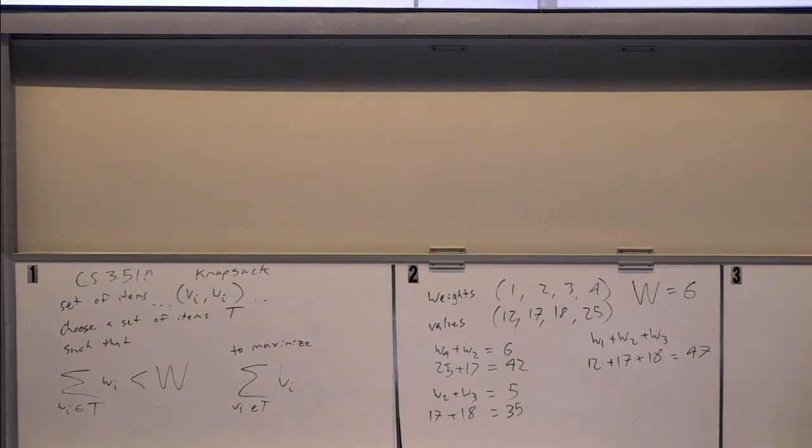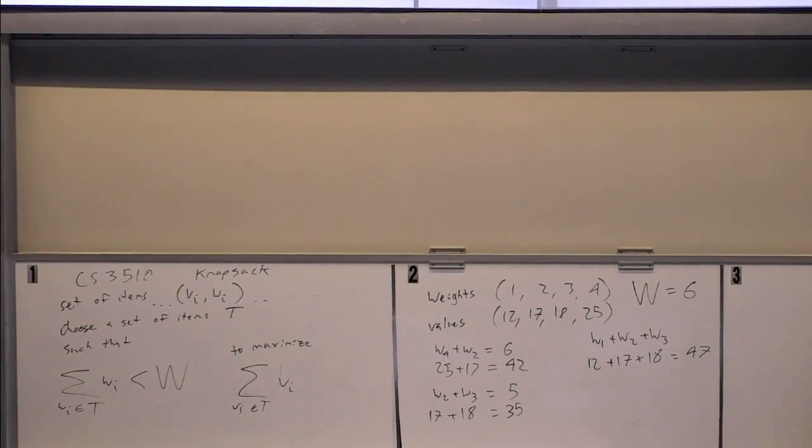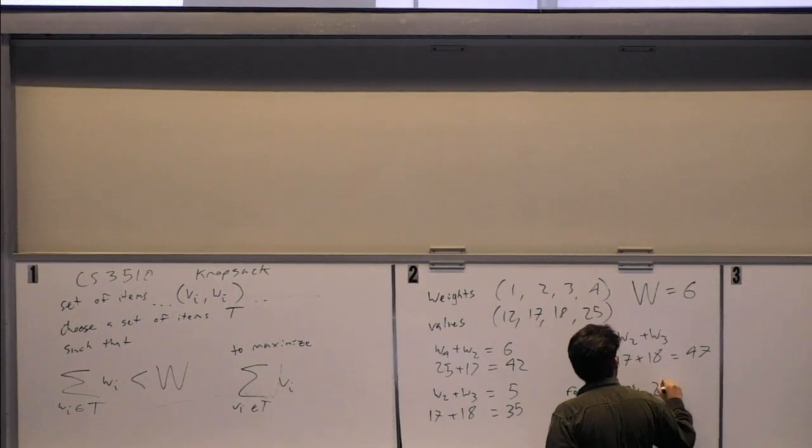Now, let's say you were naively trying to solve the problem. Of course, we're going to solve the problem with DP. We'll describe its optimal substructure. But suppose you're trying to solve this problem and you didn't know DP. The first thing you might try is subsets of items, trying all possible subsets. But how many subsets are there? 2 to the 4. In general, for n items, 2 to the n subsets.